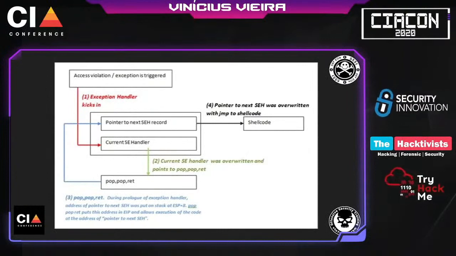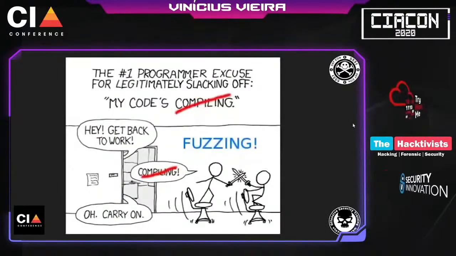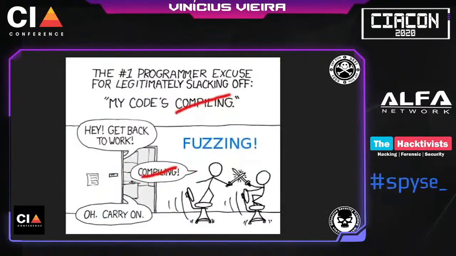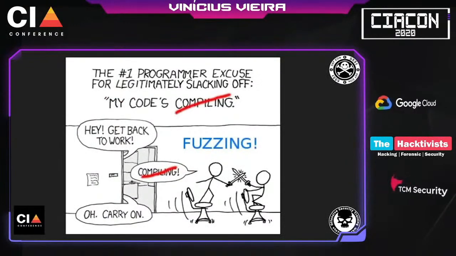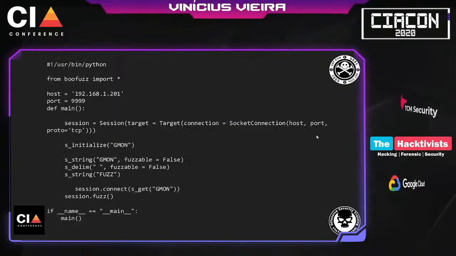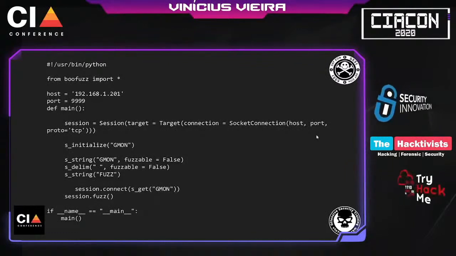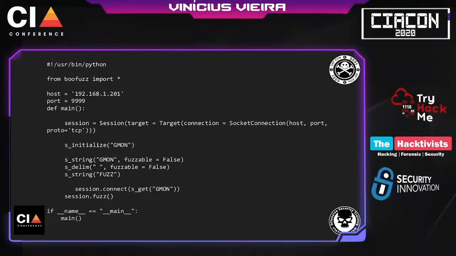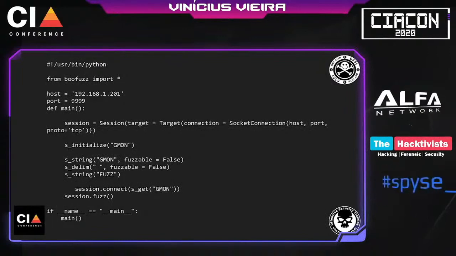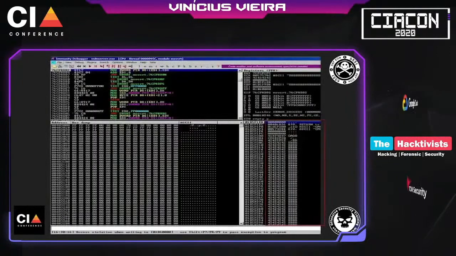I will not explain fuzzing in detail, because the fuzzing technique is a basic for all types of binary exploitation through buffer overflow. In this POC, using this boofuzz fuzzing script and Immunity Debugger against our target, we will obtain the value of our EIP.